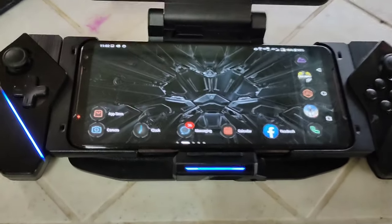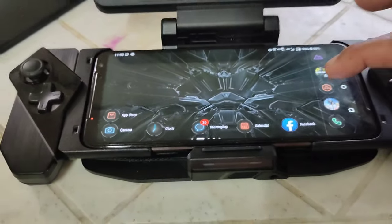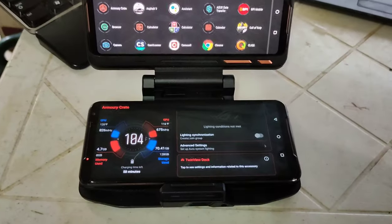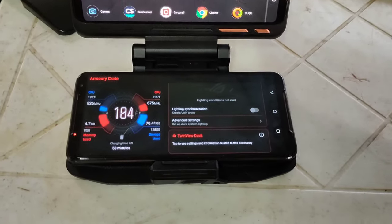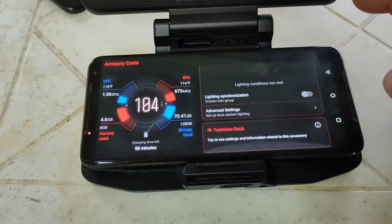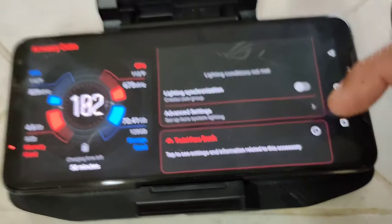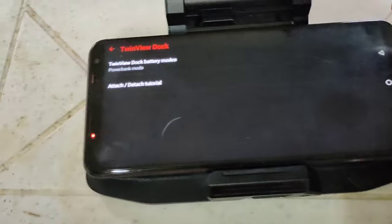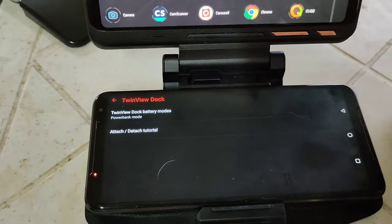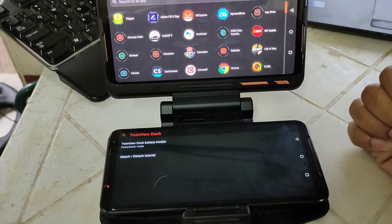Now, if you wanna manage how your Twinview Dock is being used, you can go to your Armoury Crate right here. Alright. So you actually have an option here on the configuration on your Armoury Crate. Just go to your Armoury Crate and then scroll all the way down. You will see the Twinview Dock options. Just click the information here, and then you have an option to use it as a power bank. So it means if your phone is plugged into it, it's used as a power bank.